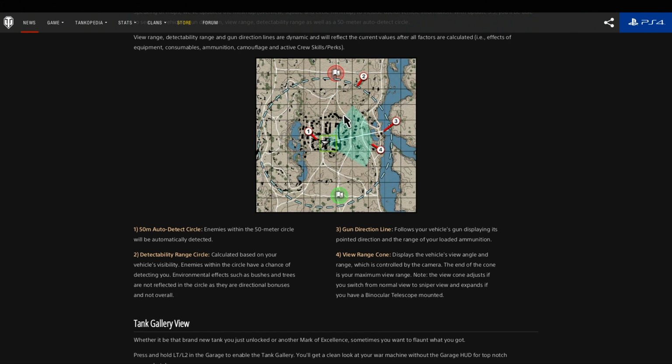You can just see very faintly a lighter cone, so that's how they've done it. You can just see there, very light. There's the edge of it, look, goes up to the tank. There's the other edge, and then it sweeps down that way. Now that is your view range cone. It is your view angle and range, which is controlled by the camera. The end of the cone is your maximum view range.